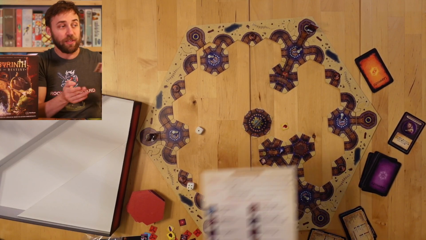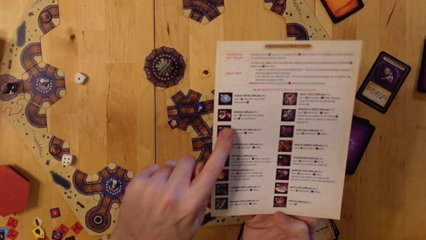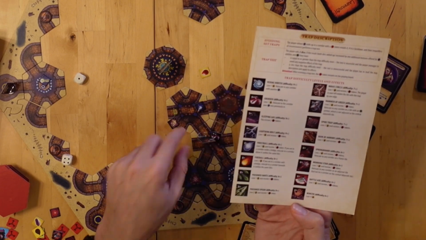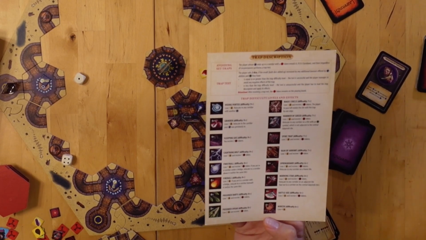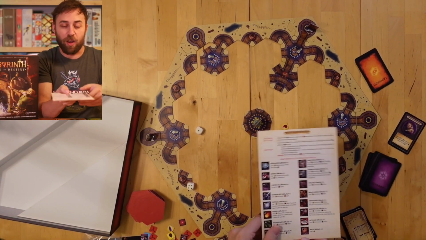Then I would consult this handy dandy sheet of all the traps, seeing that this would make me lose 1 health and relocate to the corridor my character was previously in. So I would have to be teleported back, and then if I wanted to keep going that way again, well, then I could attempt it on my next action.